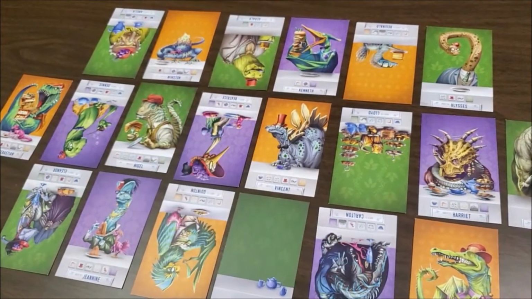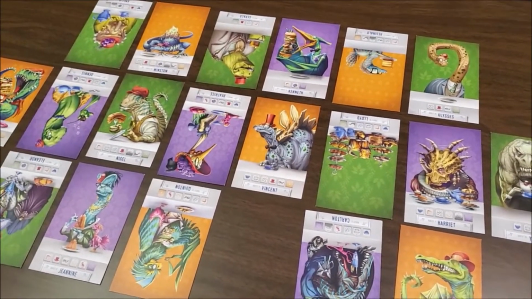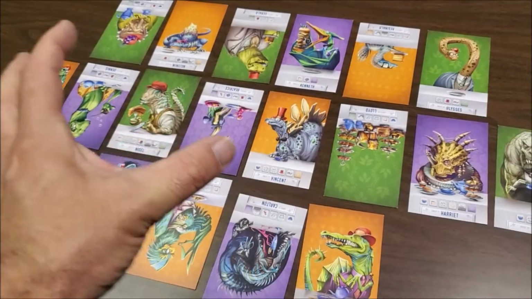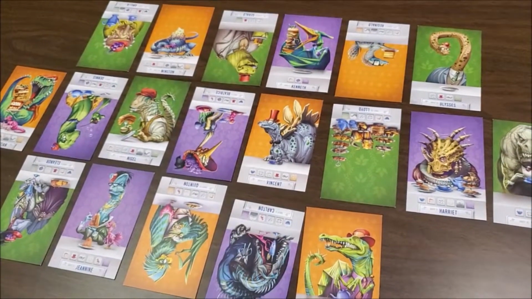The other way to play would be to simply remove Tabitha and start shrinking the game board in, right? As each dinosaur gets guessed, you just remove their card completely and make the game board smaller and smaller. You could play either way.